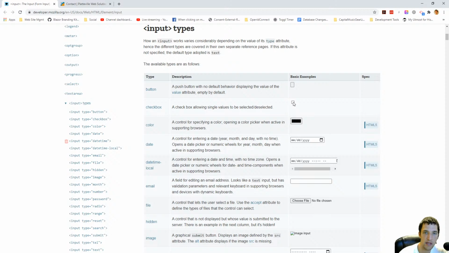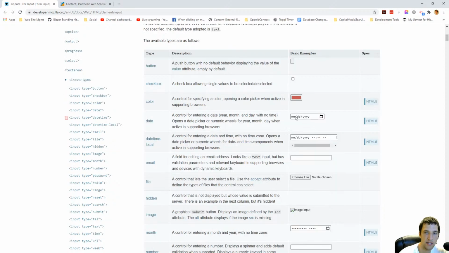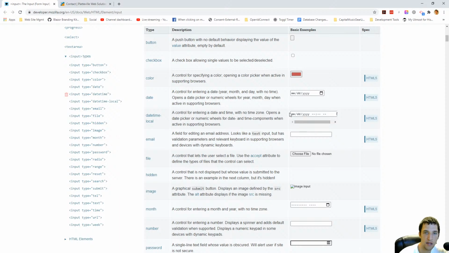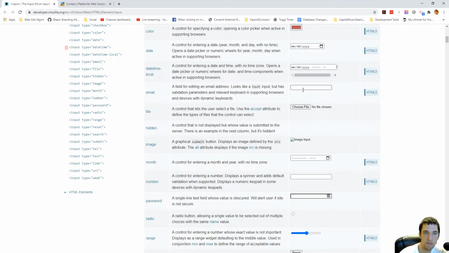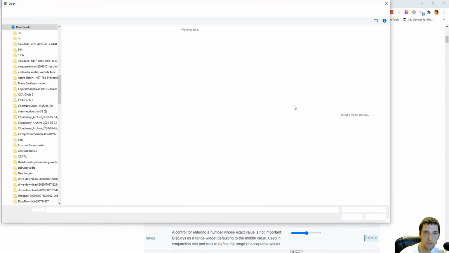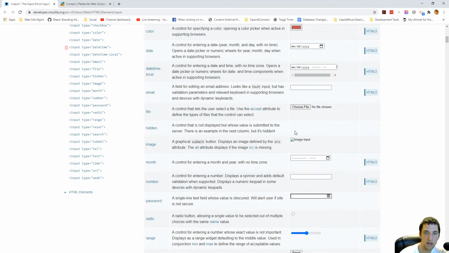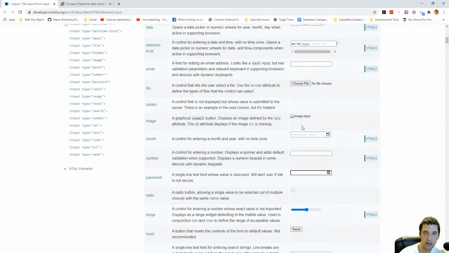There's a button, a checkbox, a color, which is kind of interesting. You don't see that too often. A date, so you can put in a date, you click the calendar, and a date time local, which is both a date and a time. Email, file, where you can choose a file. Hidden, which is basically nothing, but there is a use for that. Image, I guess, I never used that one.